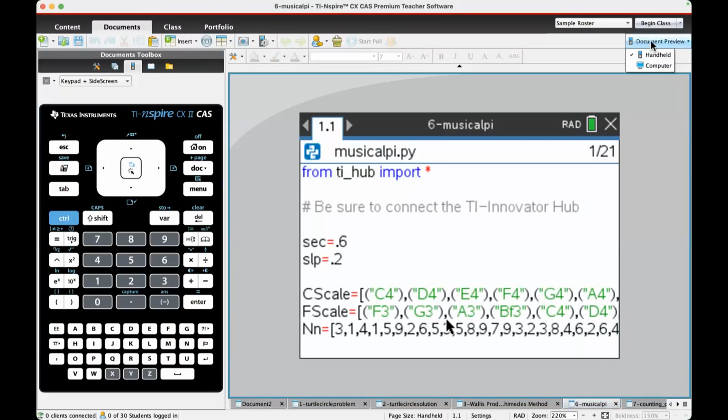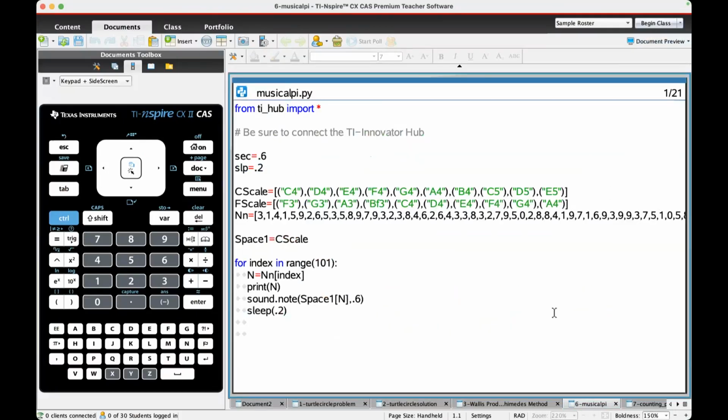Here is my code. I'll open that up. Now, again, I haven't had a lot of experience with Python, but I'm a little bit musical. So I created one with a C scale. This C4 is middle C, for those of you who had some musical training. Then I go up my octave, and of course, I have 10 digits of pi, so I have to repeat some. And then I said, well, maybe I want an F scale. An F scale, some of you will know, has a B flat in it. So this is how we do a B flat.